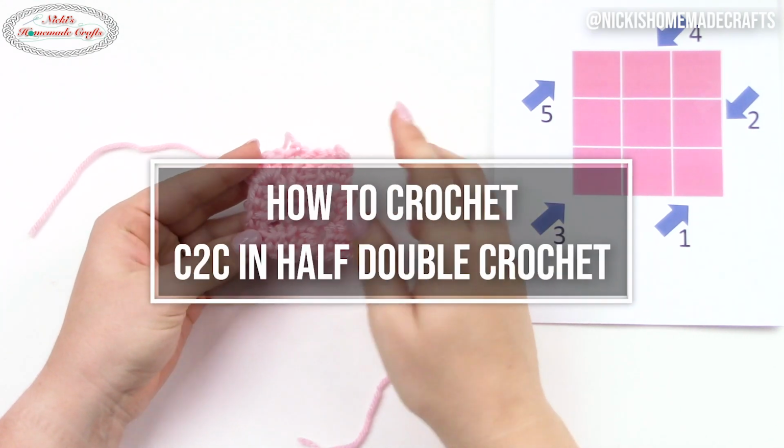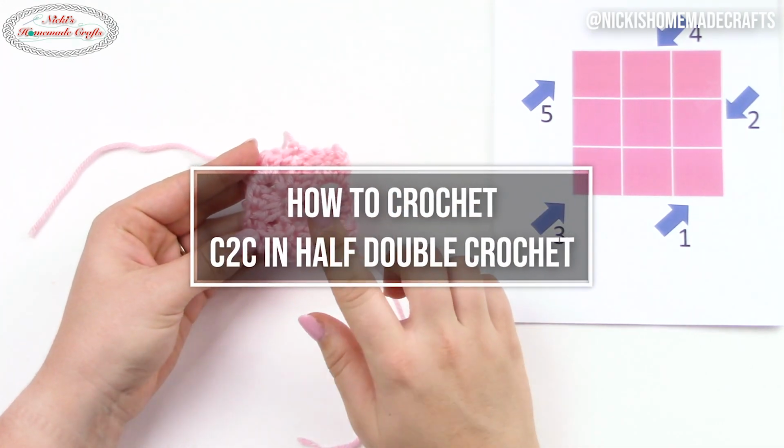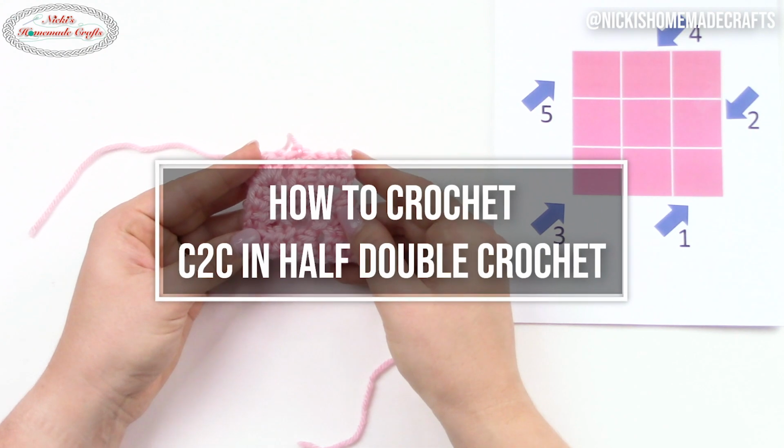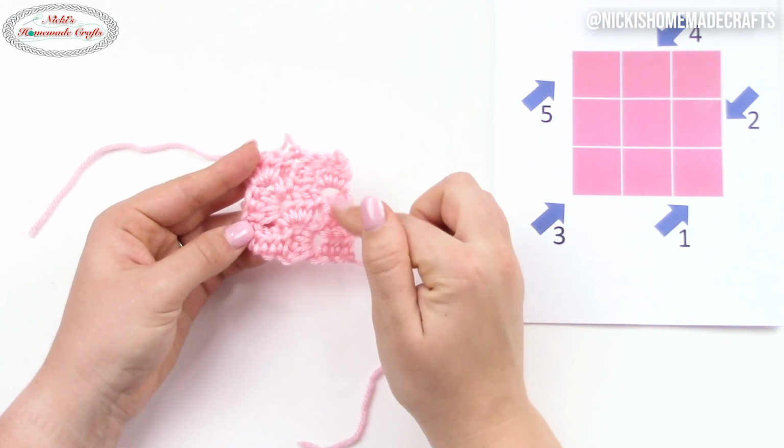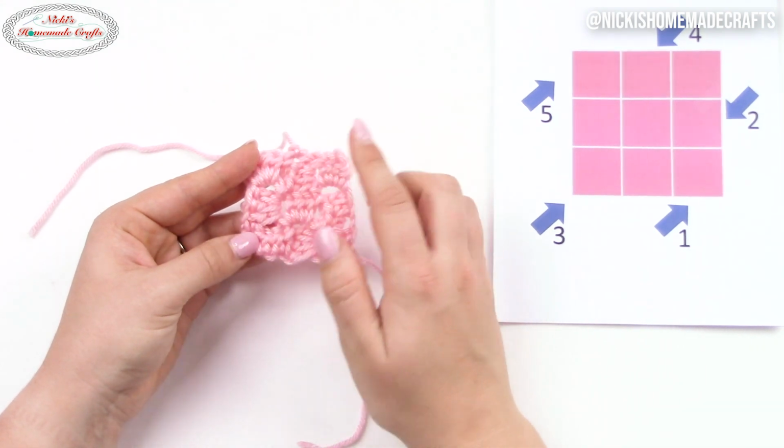Today I would like to teach you how to crochet a corner-to-corner piece in half double crochet. You will also learn how to do increases as well as decreases.